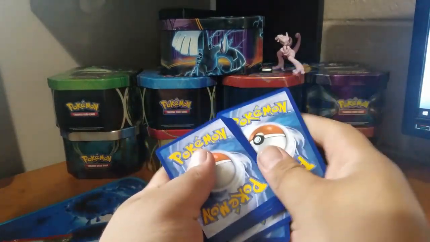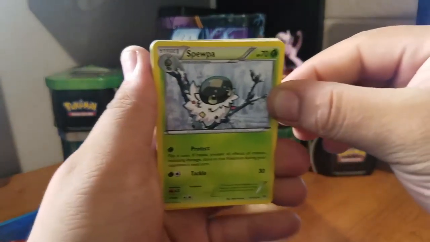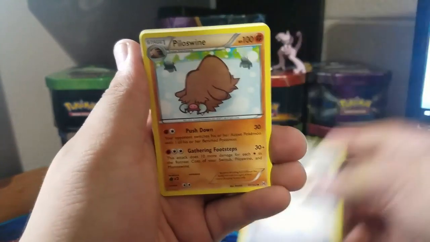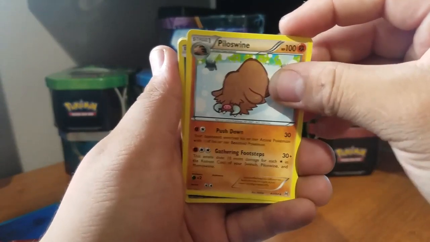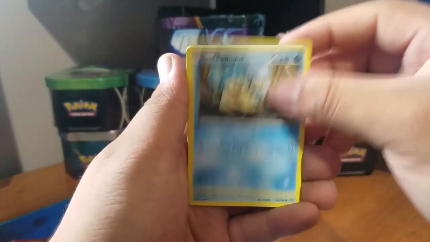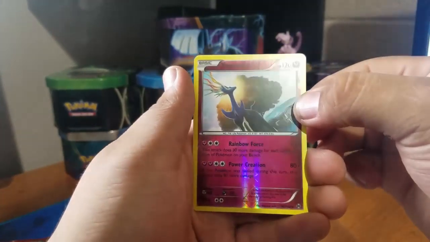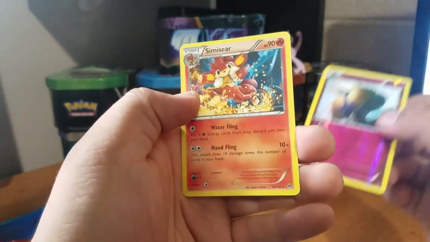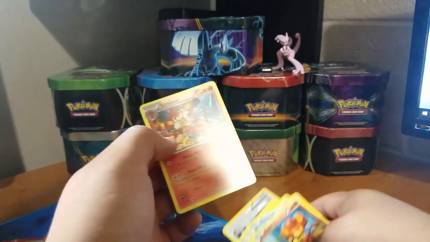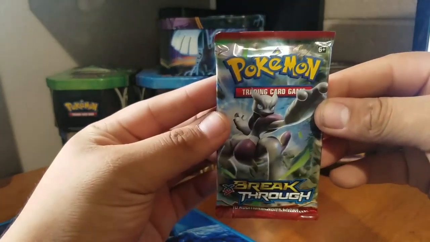So it's 1, 2, 3. I think so. Nice. So first card, Pupa. Honzoom Spirit Link, Piloswine, Zorua, Eraltz, Pampor, Vanillite, Pansier, Xerneas Reverse Holo, and a rare is Sismir. Freaking monkey. That's what a rare is. Monkey. Alright, next pack.